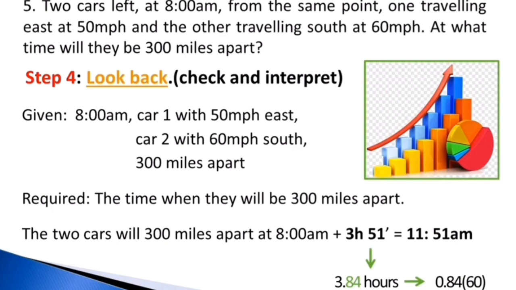The question here is, how did you get 51 minutes from 3.84 hours? So just follow this. We know in 1 hour, there are 60 minutes. So simply, the 0.84, which is in hour form, you're going to multiply by 60, and this is 50.4. Since 0.4 is more than 50 minutes, you're going to round it up to 51 because it's more than 50. So that is 51. That makes it 11:51 a.m.